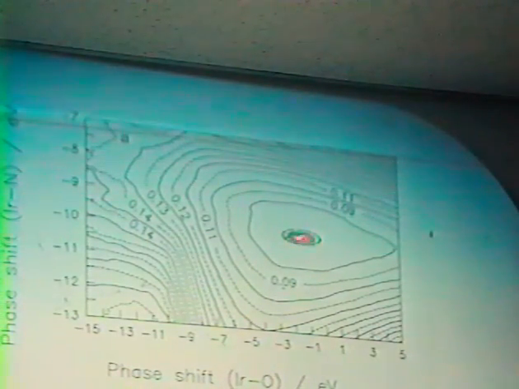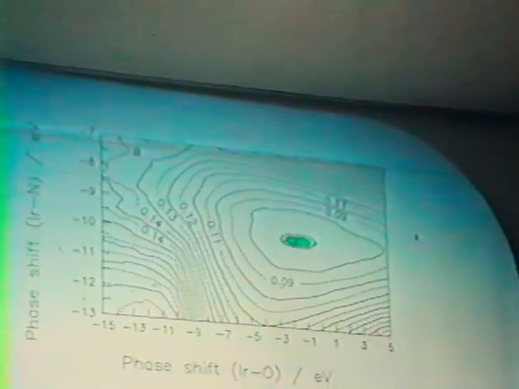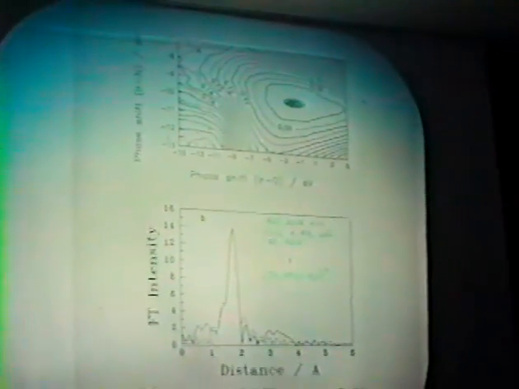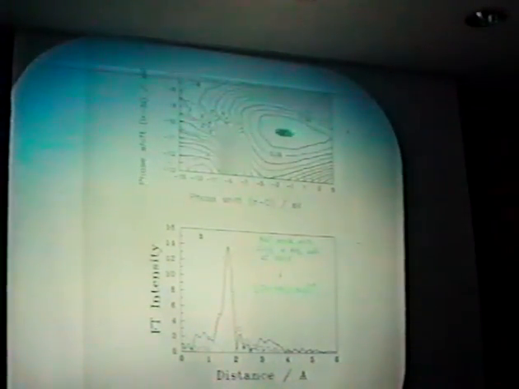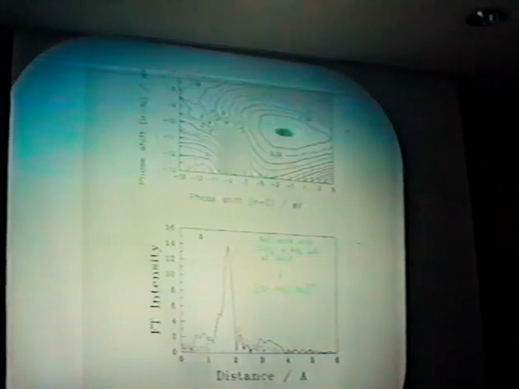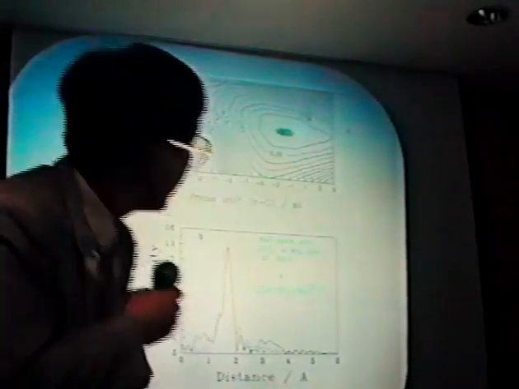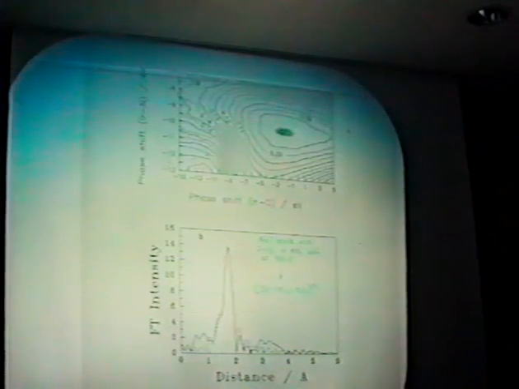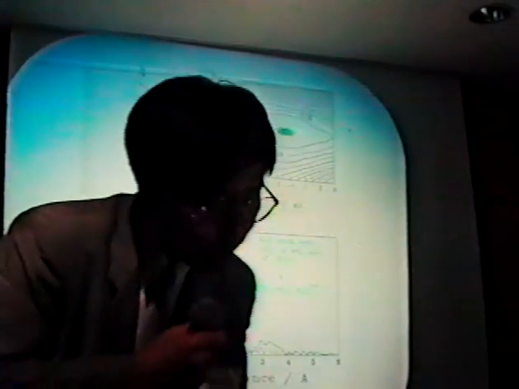So from this, using the parameters obtained here, we made a theoretical XAFS function by FEFF code, and then even in the R space, we were able to obtain a very good fitting here. So we know that the new precursor is this pentammine aqua complex. This precursor can be evacuated without the need of calcination. Just after evacuation, we can reduce to obtain very small particles, about 1 nanometer to 2 nanometer size.